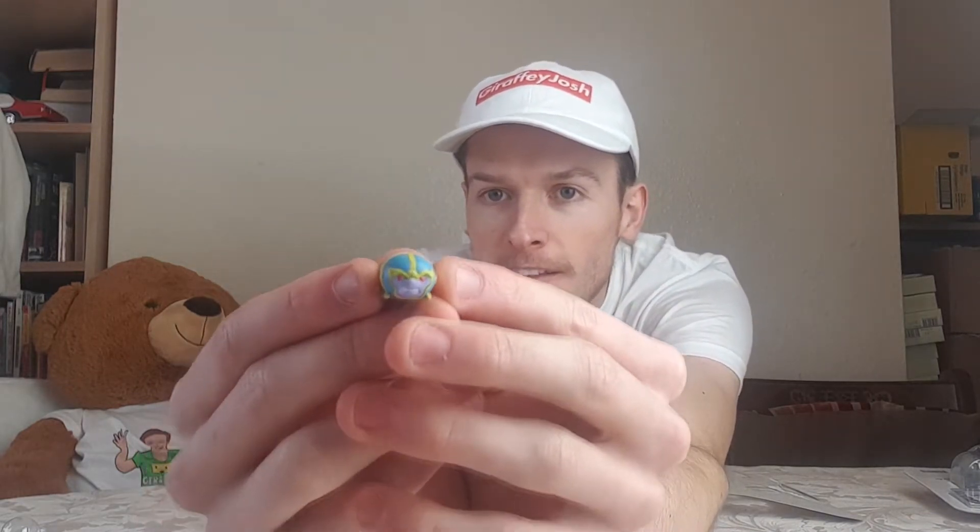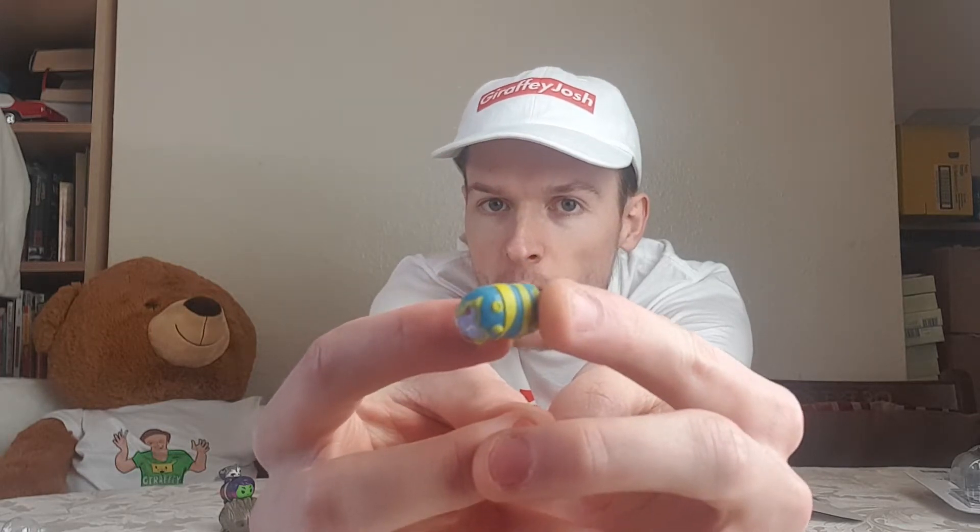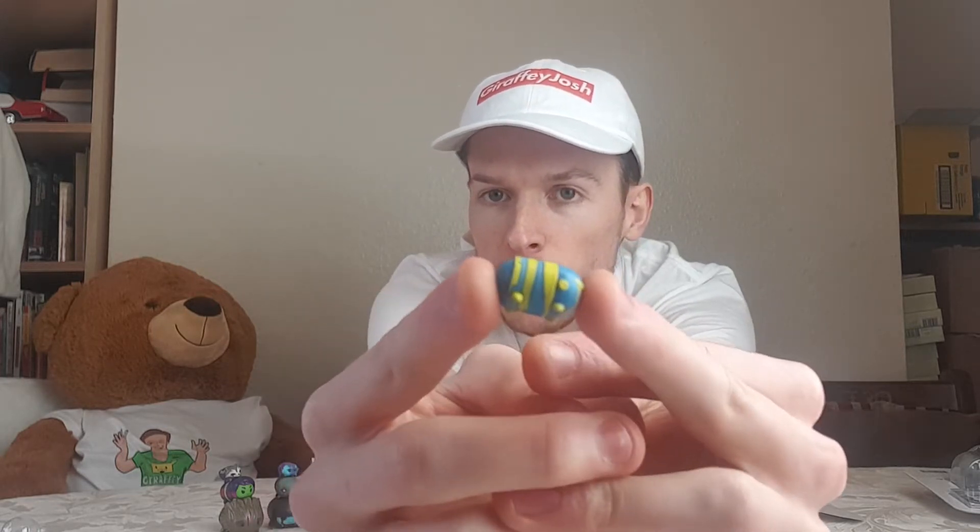These are definitely meant to be stacked on top of each other, it's quite difficult though. There we go - I love this one. Look at little Thanos, they put him in his little chair. Look how cute he is! He's got his comic book pose because these are based on the comics, not the films. So Thanos stays up there.